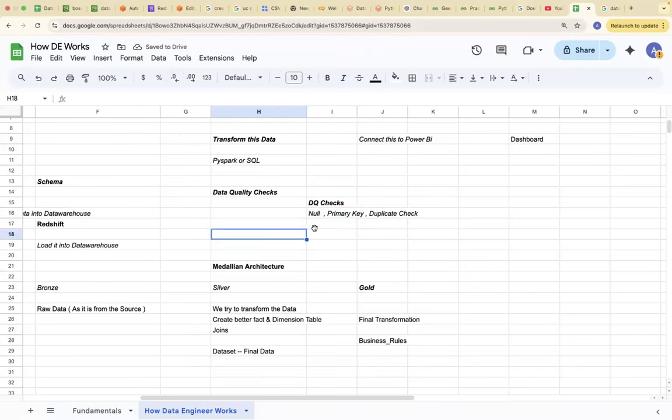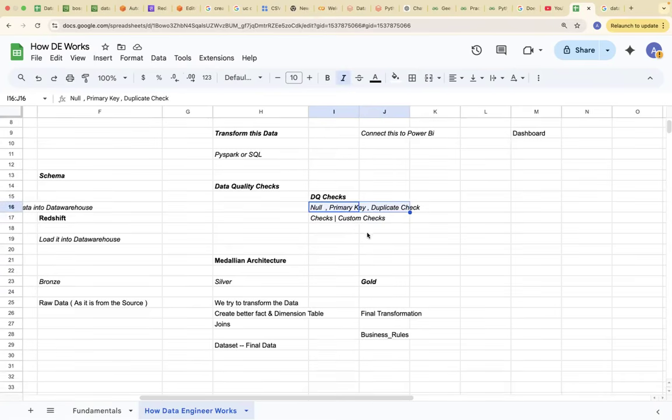So these are normal level checks that we apply as data quality. But let's say your stakeholder has said that for this particular data, if you see any invoice amount as negative, or if you see any date which is a futuristic date, I don't want that row. Or if your stakeholder has said that wherever the tax for a product is greater than 9.99, I don't want that product, that is a junk record. All those kinds of checks you can apply here, and those checks are known as custom checks, that you apply on a custom level based on the stakeholder requirement. But normal level checks are null, primary key, duplicate, and negative amount, positive amount, these kinds of checks.